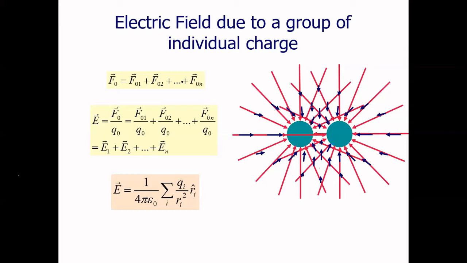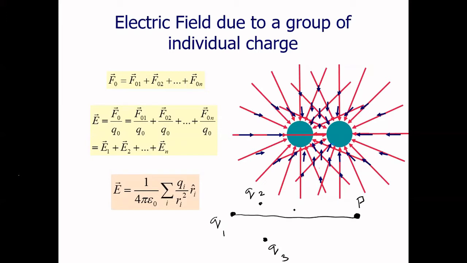So the electric field due to a number of charges distributed in space is basically just a vector sum of the individual electric fields. Let me say that I have this one, Q1, and then this one is Q2. Let me also talk about Q3. And then this is the point of interest, let me call it P. I want to find the electric field at point P due to charge 1, charge 2, and charge 3. So what do I have to do? I just have to add.